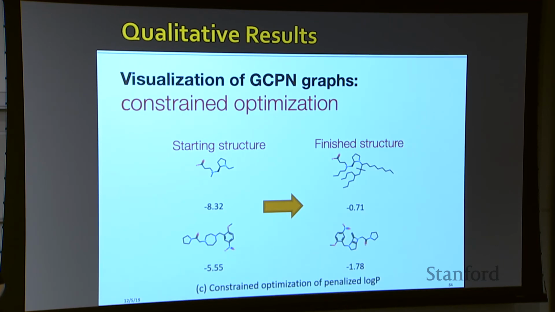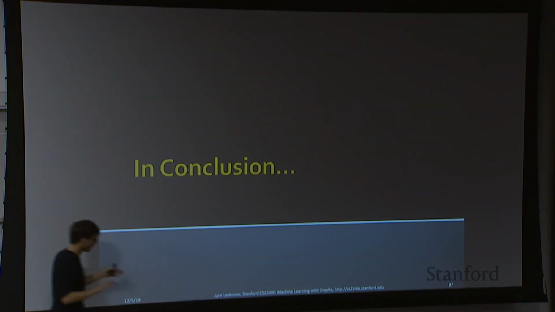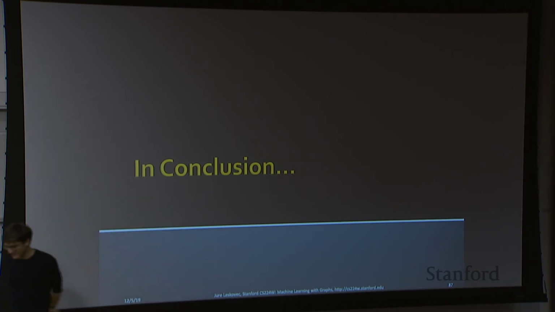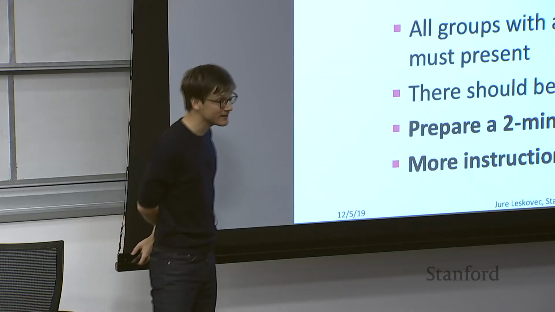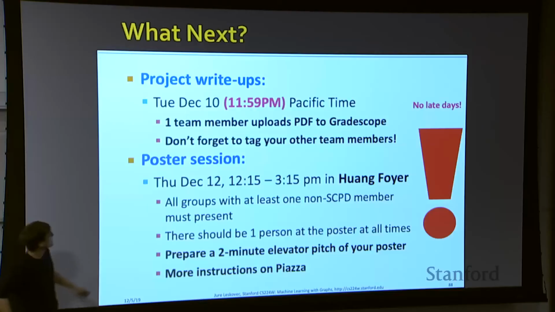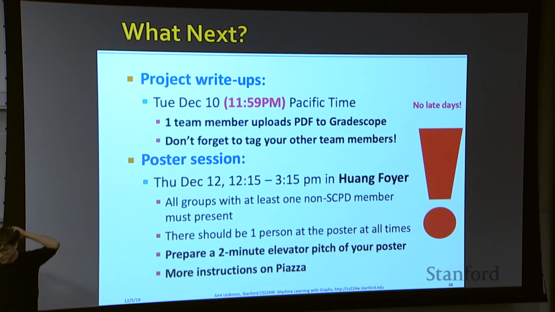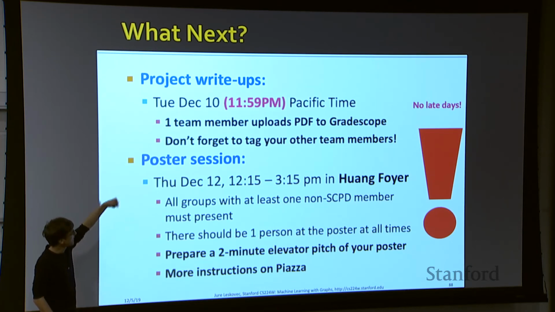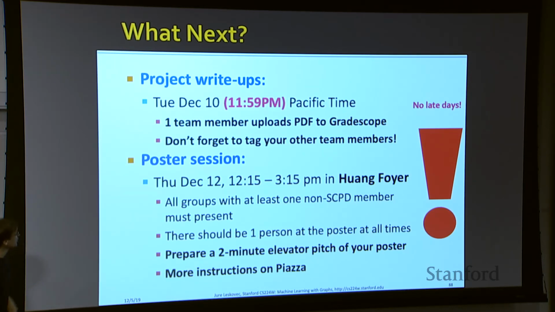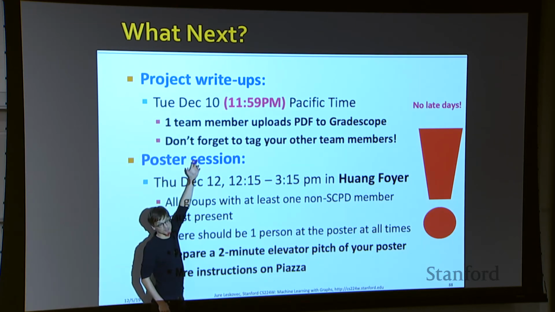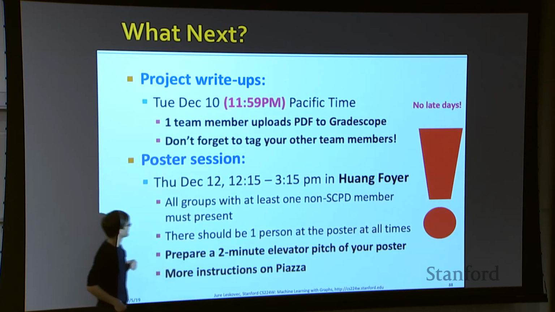So I just want to quickly, in the last 5 minutes, conclude the course and say a few thank yous. So what is next? What is next is just a reminder that we have the project write-ups due on Tuesday next week at midnight Pacific time. One of the team members uploads the PDF to Gradescope. And don't forget to tag your other team members, okay?